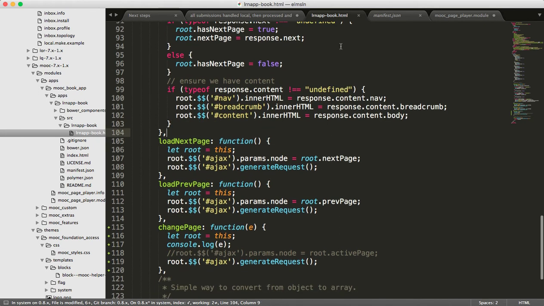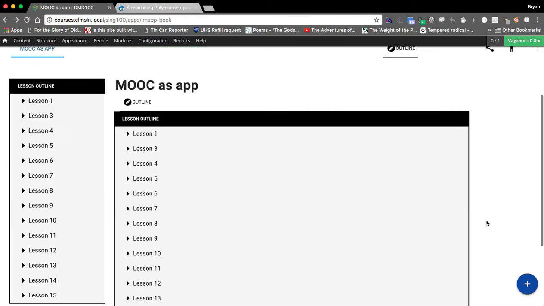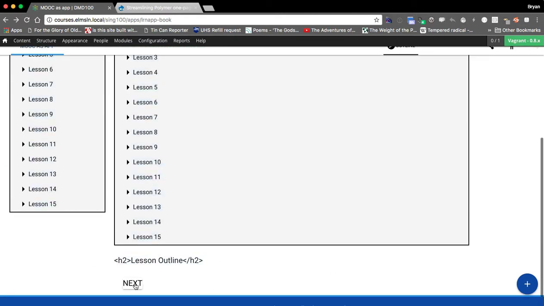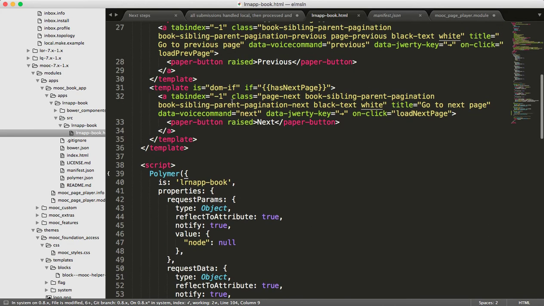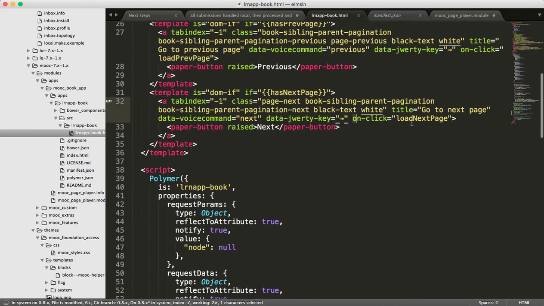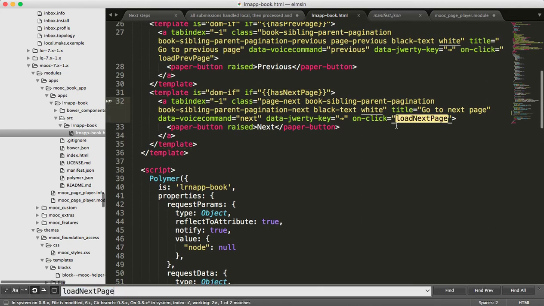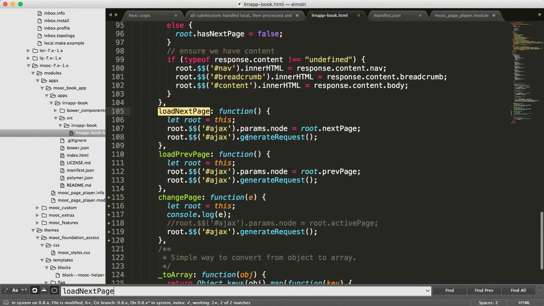Then let's see what happens. So I got it to render that, and I've got a next button because my response data on the other side said I could have one. Now, if we look at the next button, on click, we do load next page.